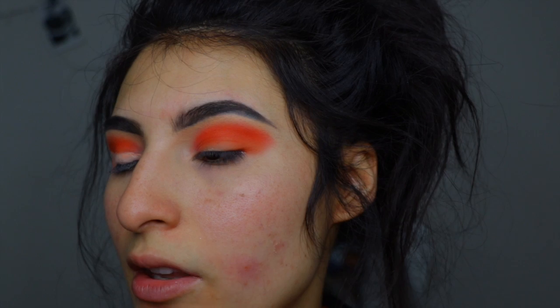Okay, so now I know I look funny, but it's just gonna have to be like this until I put the shade on there, because I feel like I have hooded eyes, but I could be wrong, but I really do think I have hooded eyes.